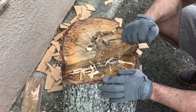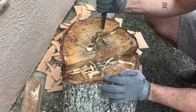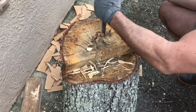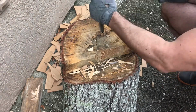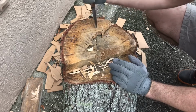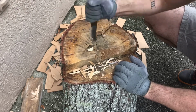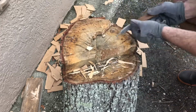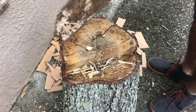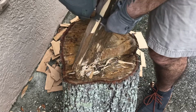Tip test. Do not do this at home. This will do whatever you need it to do. This is 1/16, guys.